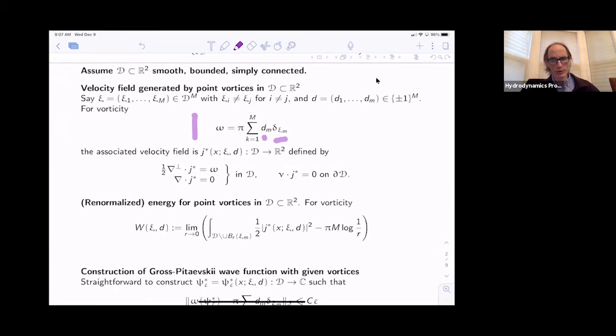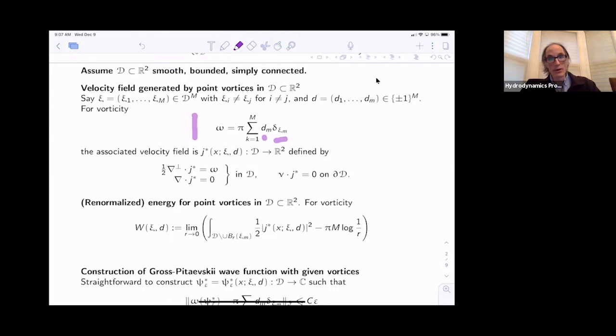I didn't say this before, but we've seen that, roughly speaking, the energy of a vortex of degree plus or minus 1 is pi times log 1 over epsilon plus lower terms. The energy of a vortex with degree d in general scales quadratically in the degree: d squared times pi log 1 over epsilon. So, for example, a vortex of degree 2 is twice as costly energetically as 2 vortices of degree 1.